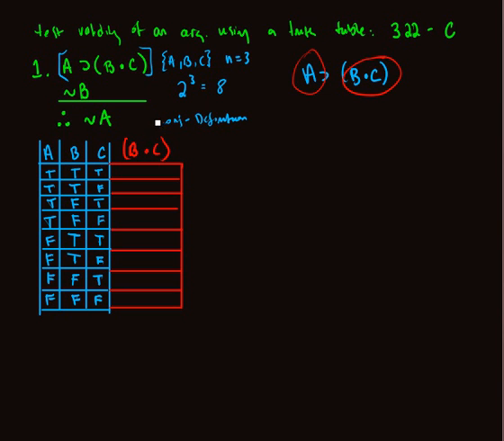Okay, so let's look at this. Now we're thinking about B and C, right? B and C is true only when both conjuncts are true, and it is false otherwise. All right, so here you would see that B and C is true, so that's true. You'd see that that's true again, and then one of them's false, so we know that's false. One is false again, and it's going to be false all the way down.